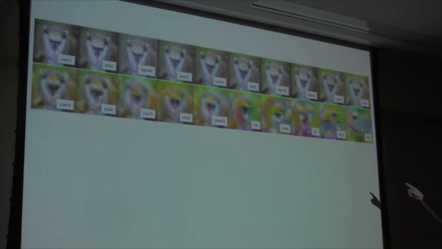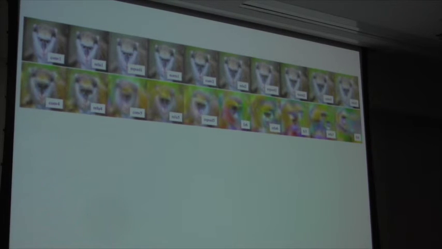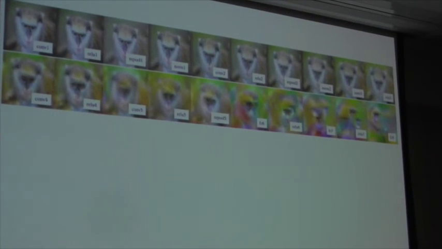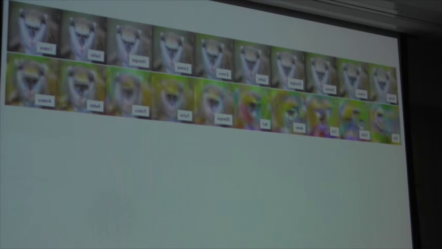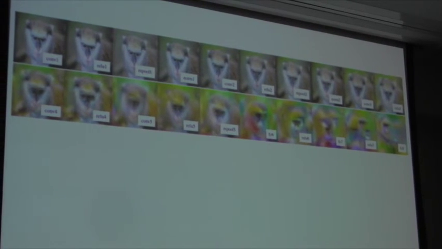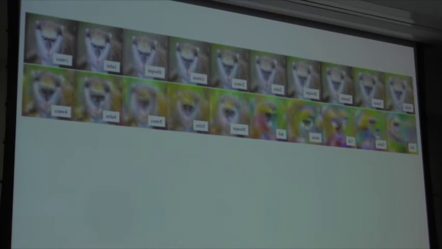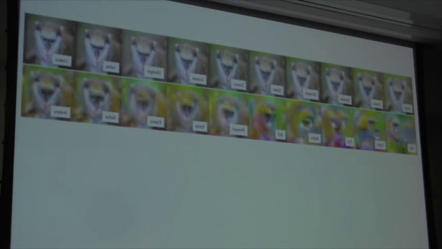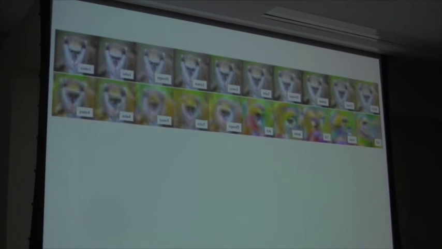But as soon as you get to these ones up here, which are FC7 and FC8, these are fully connected layers. These are not convolutional. Once you get the fully connected layers, you start to lose spatial structure. You start to scramble up all the information. And so we see how the network has increasingly built up a more and more abstract representation the deeper you go. But we also see that very deep in the network, there still is spatial and simple photometric structure retained. So these are all just tantalizing bits of information that we can maybe use to better understand really what's going on. But of course, it's very much an ongoing process.